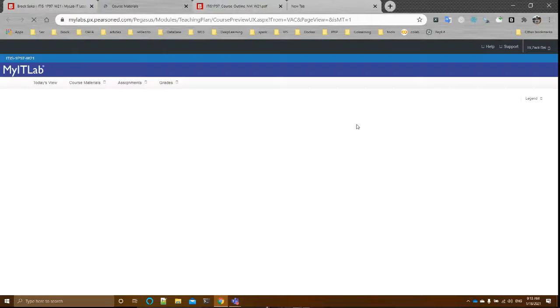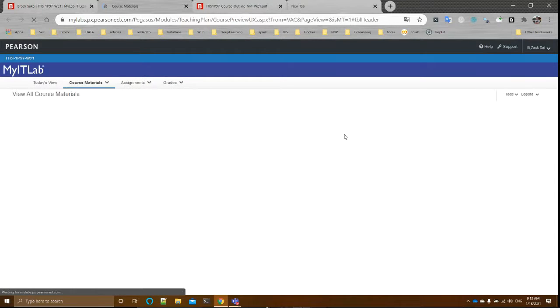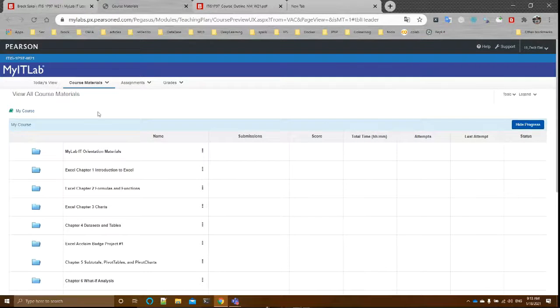It takes about 1 or 2 minutes to load the content. Okay, see, you have options: Today's view, course materials and assignments.